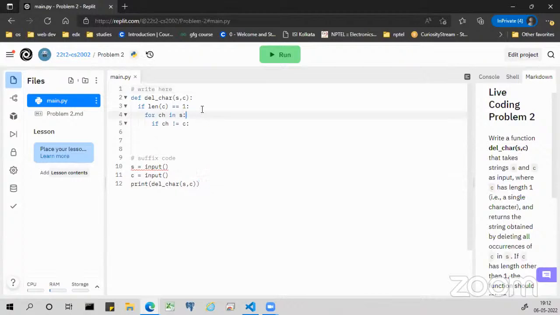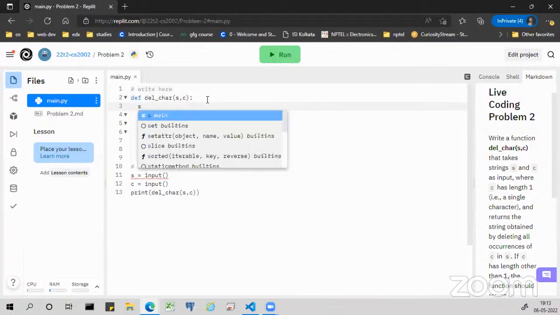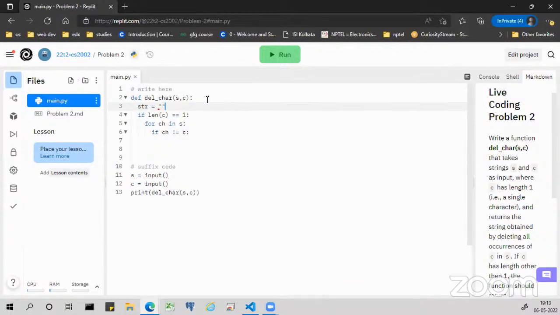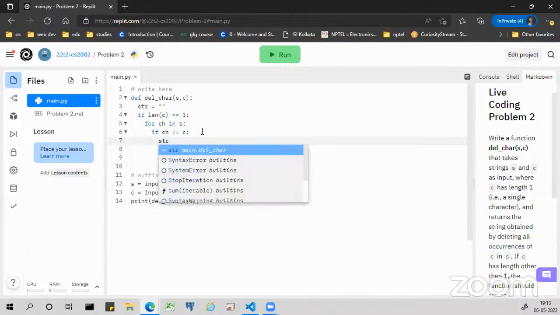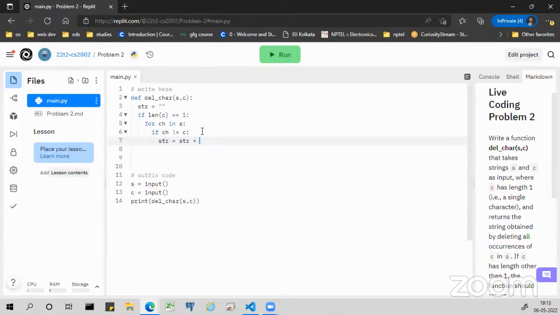So let's have a string over here. Done. And that's it, simple code, no issues. And then you have to return it, obviously, and else you have to return the false value.